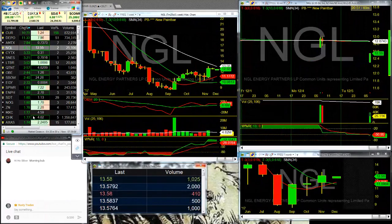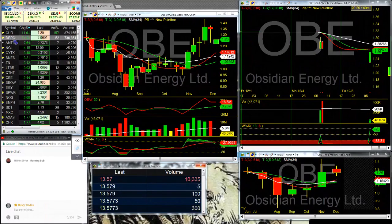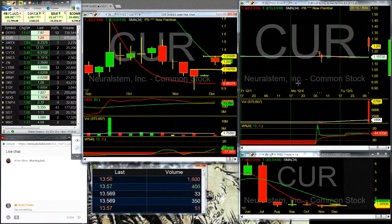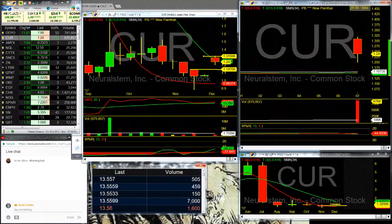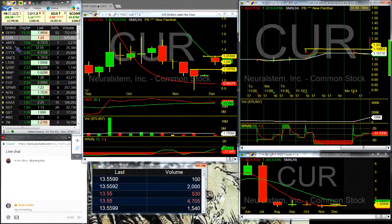GL. A lot of things on their high on this oil chart here. Watch this here. If you're guessing, I'm looking at all the ones with the green boxes. Those are the ones on their highs. Over here is the percentage of the average volume. So Cure, look at Cure. Okay, it gapped. It's got good volume. Looking for this thing to break previous highs is what I'm looking for. Looking for support. Not much of a chart on the 60-minute chart, but looks like 115, 116 is a great buy. Previous highs are stuck at, well, it already came down and touched a little tappy at the previous highs at 120. So look for this thing to turn around, breaking previous highs and running. Yep.